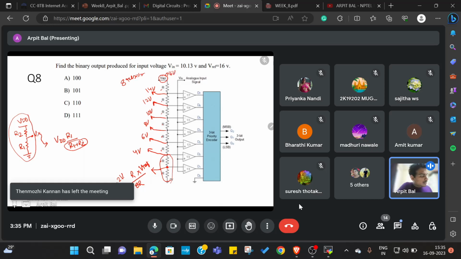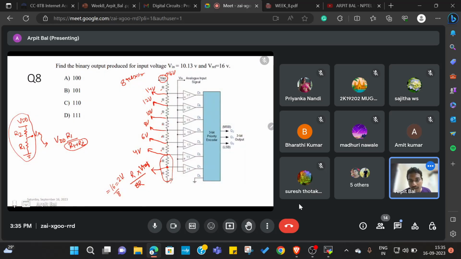You can see that these nodes are acting as one of the inputs to the comparators. U7 to U1 are comparators, right? One end of the comparator is connected to V input, that is the incoming signal, and the other input is connected to the reference voltage. Let me draw a comparator like this, Vx and Vy. Can anyone tell me when will this output be 1? Vx greater than Vy? Correct. So if Vx is greater than Vy, then out is equal to 1, else out is equal to 0.